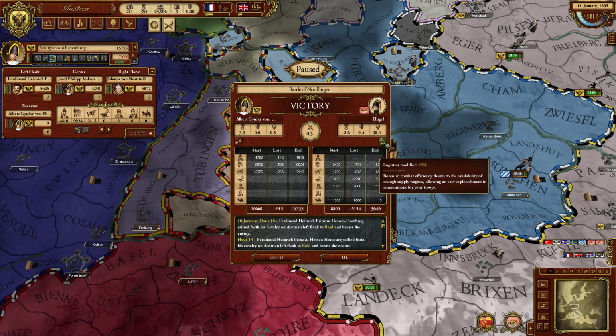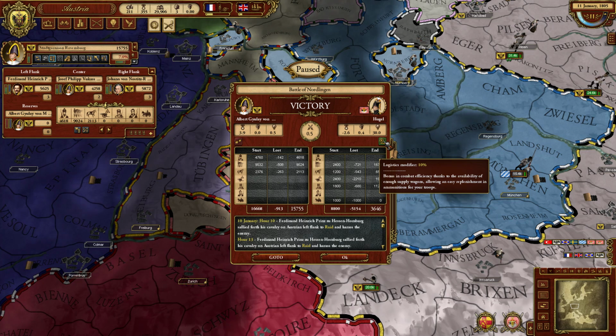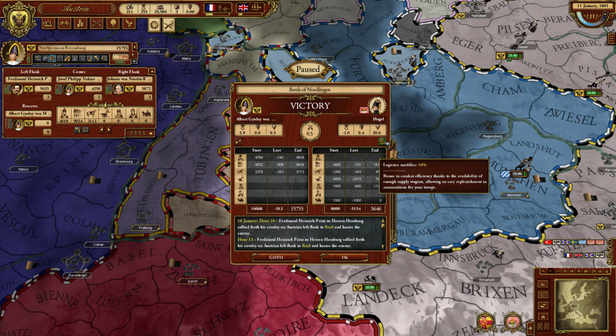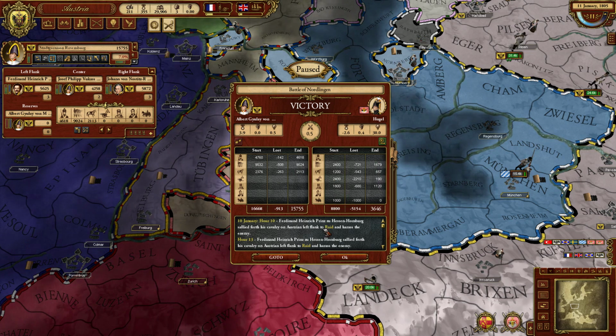Let's see here. Logistics modifier. So it'll give you a breakdown of this logistics modifier here. There's a bonus in combat efficiency thanks to the availability of enough supply wagons, allowing easy replenishment and ammunitions for your troops. So the more supply you have, the better supplied your troops are, the better they're able to fight. They're confident in what they're doing. They're not really at risk of being cut off and all sorts of stuff. And so you can actually even come down here.